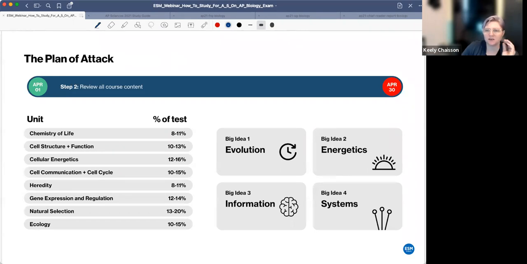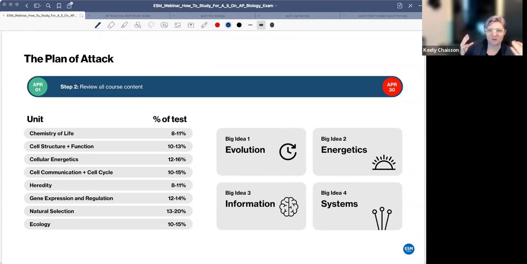You should be connecting to these big ideas as you study as much as possible. Asking how I can connect this to one of the big understandings is going to help you link ideas together in your head and make sure that you can talk about them in a more complex, deep way.